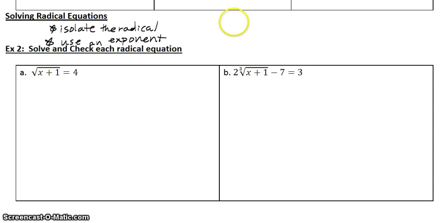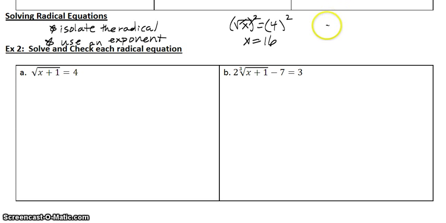Alright, so here's what you got to keep in mind this time. Let's say I had the square root of x equals 4. To cancel out a square root, you square it, because a square root and a square are reciprocals of each other. So I've got the square root of x being canceled out by the square, so 4 squared is 16. So that's basically my general scheme of what I'm trying to do when I'm solving radicals.